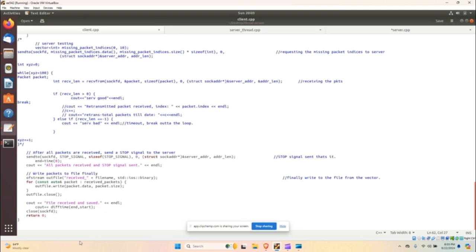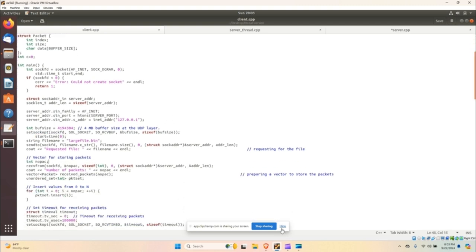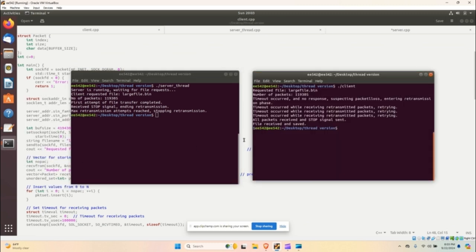In the code we have a time difference of end minus start, where start is when we start requesting the file. So it's about 1 second to transmit the entire file. This is fast because it is on the local interface. But if you do it in AWS, you will be heavily slowed down because of link losses. There might be wireless links between the two machines, and then things get extraordinarily complex. Congestion might not be the biggest factor for packet loss.